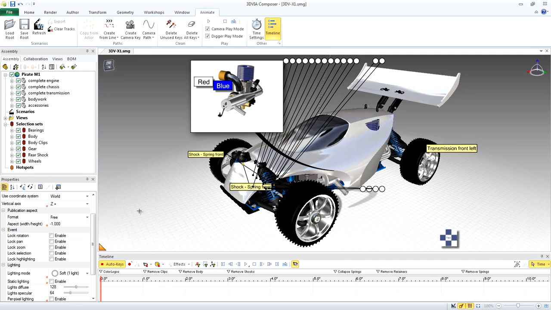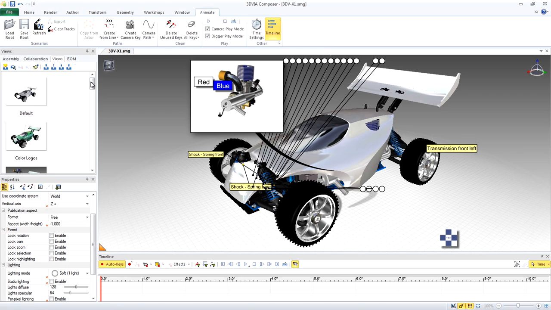Next, delete all the existing markers in the timeline pane. Right-click and choose Delete All Markers. Markers are annotations added to your timeline pane to indicate key events. Now let's build a new animation. On our Views tab, find the Wheels In view. Drag this view to the timeline pane and drop it at 0 seconds.